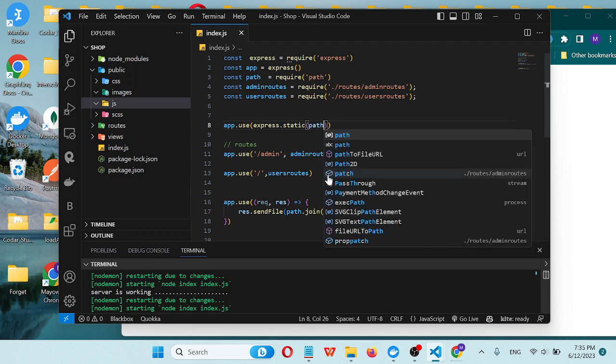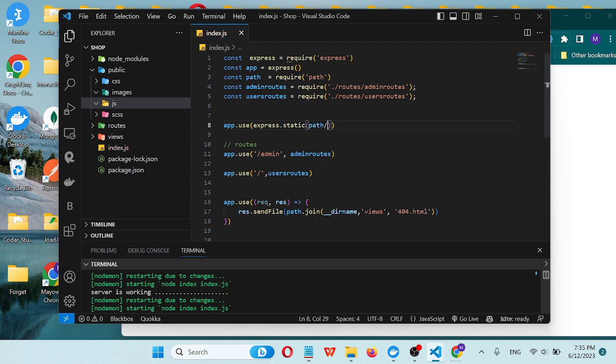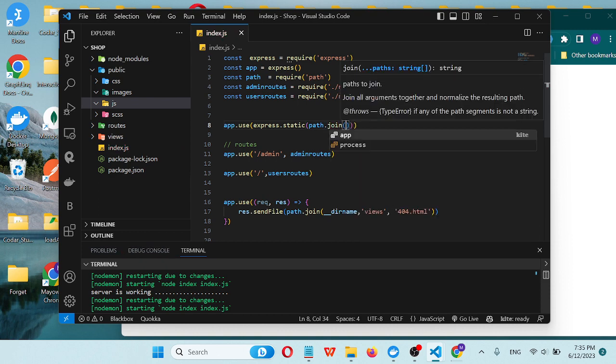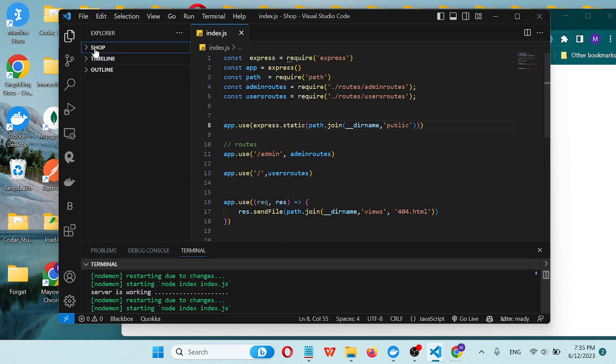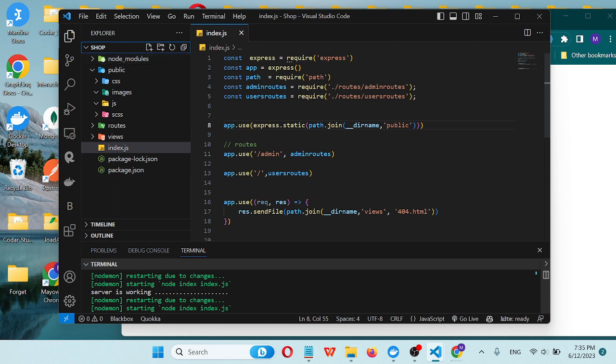So I'm going to say path.join, the directory name, followed by the folder name, public. I'm saying I want to join the public directory with the shop, and I want to access some things here in the public folder.